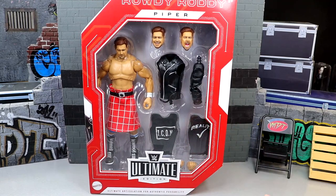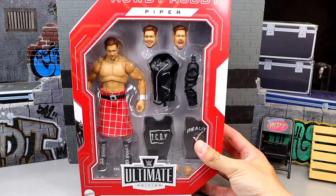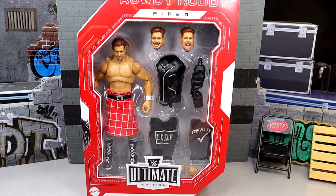I loved that Roddy Piper as a kid. The leather jacket that came with the Toy Biz figure was great, and I loved the bagpipe — what a time to be alive. But we're gonna crack Roddy Piper out of the packaging, find out what he's all about, put him on the rotating base, and see how this Roddy Piper compares to the rest of our WWE action figure collections.